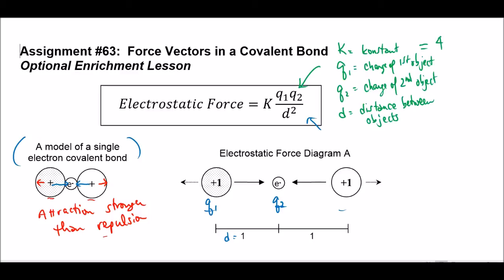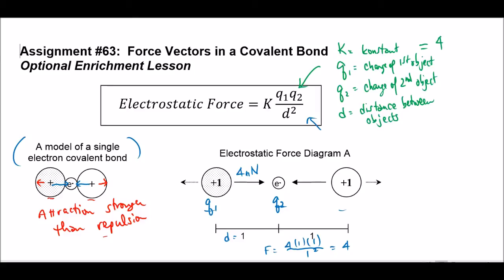So the force here will be K, which we're saying is 4, times Q1, which is 1, times Q2, which is also 1. It's negative, but that just means it's attractive forces. The distance is 1. We square that. The force here is 4. I'm labeling this as 4. I'll label it now with these strange letters here. That's a small n and a capital N. That would be nanonewtons. Don't worry about the unit of measurement. We'll just keep it consistent.